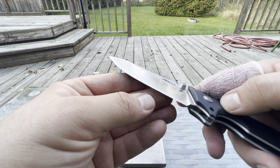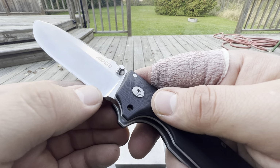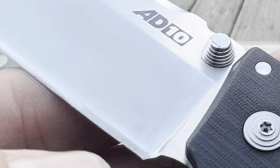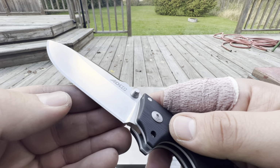We're starting to get it. Starting to get more of the edge. Need to work on right here. There we go. Need to work right here, and you can see how it's not smooth. The V-grind has that kind of liney grind. And you can see that there's no smoothness. Right there, and right there, and a little bit right there. You can see the smoothness stops right there.